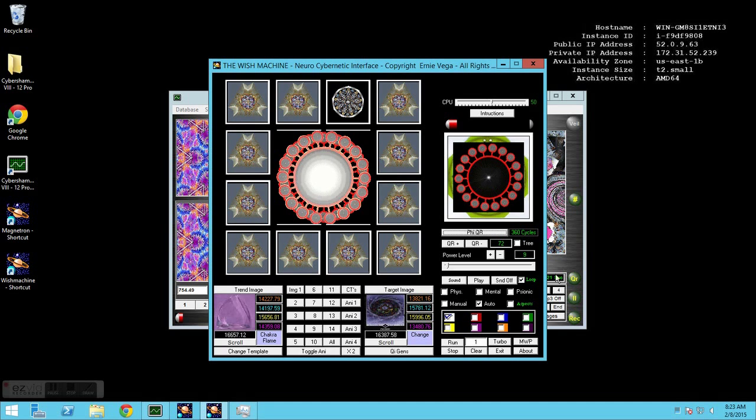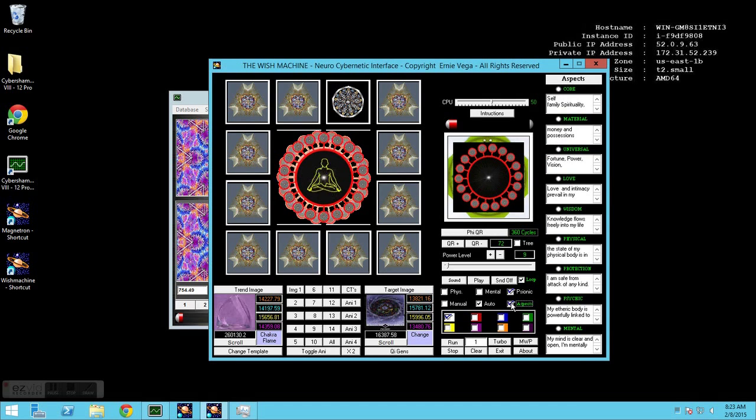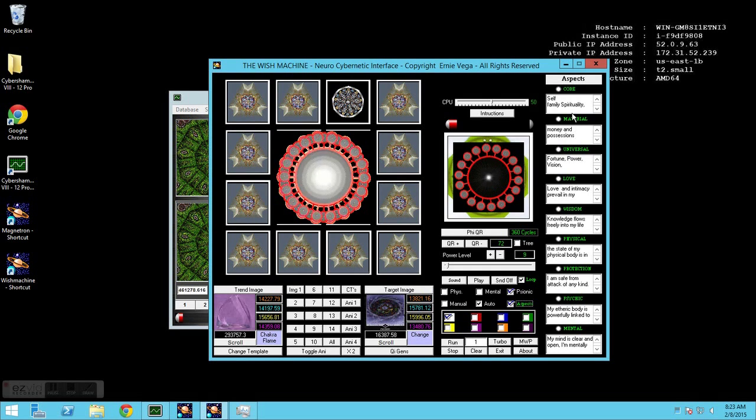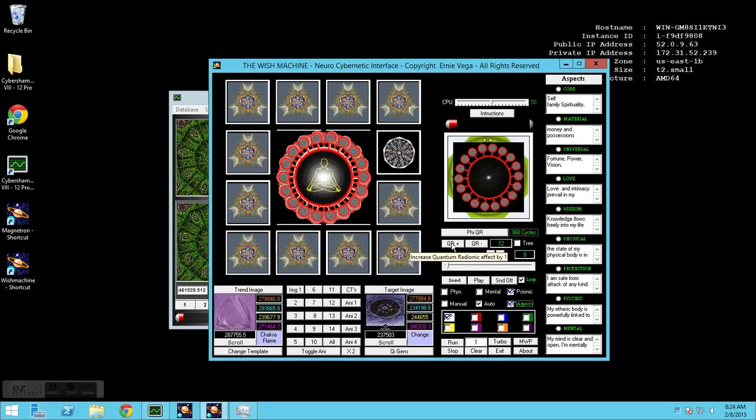There are other things that you can click on that will change the nature of the program. If you click on the aspects, you'll see a table come up. I call it a pane. And there you can select the type of program that it is that you're running, with what it pertains to in your life, whether it's love or wisdom or material possessions. You can select these things here, but the point is that this should be easy and not have a whole lot of features, even though, you know, I can't help myself, so I always put a lot of features on everything. You can load sound on here, and you can change all of these features.